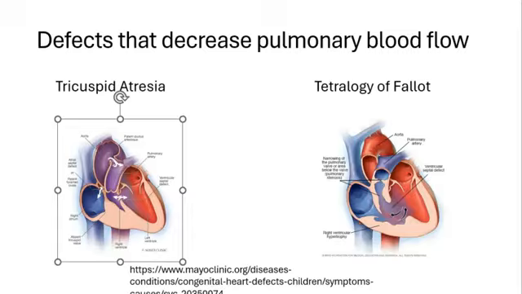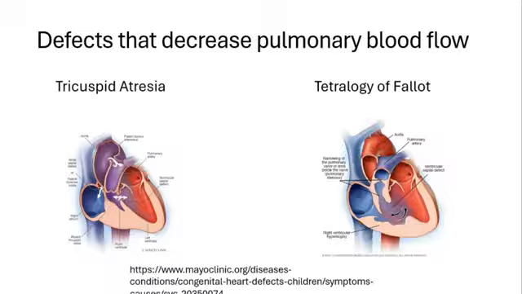So because the blood doesn't take the normal path to the pulmonary artery because the valve is blocked, blood flows from the right atrium to the left side of the heart, with blood reaching the lungs only through abnormal holes, often requiring surgery to fix.